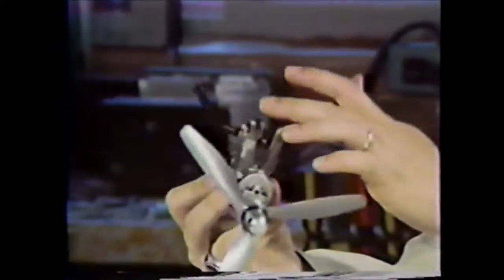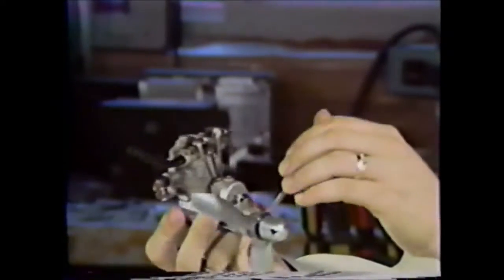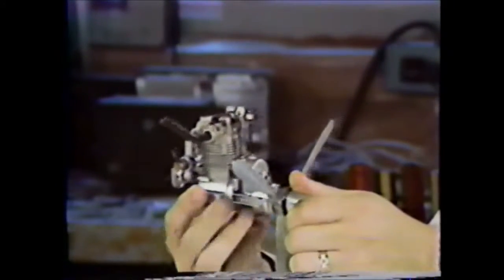These guys are conventionally laid out, solidly built, a little heavier than equivalent displacement engines from other manufacturers, but the handling characteristics are wonderful. I have a Sato 45 in my Stinson Reliant that we'll look at later on, and that is a beautiful, beautiful handling engine, utterly unpicky as to fuel. I'm using K&B hot glow plugs, no problem. Fox glow plugs also work well.